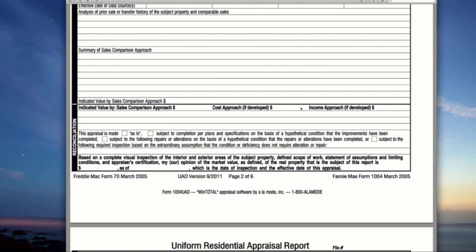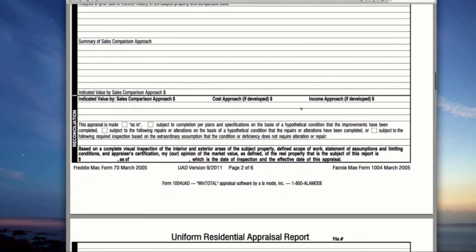The rest of the report is pretty much blank lines for a narrative or for an appraiser to add narrative. There's a lot of information that all appraisers place in this area that is required by the federal government, such as no, I was not paid extra money to do this appraisal, and no, I'm not going to buy this house if I appraise it too low. There's a lot of certifications that go in that section that appraisers have placed in there at the requirement of the government. Okay?